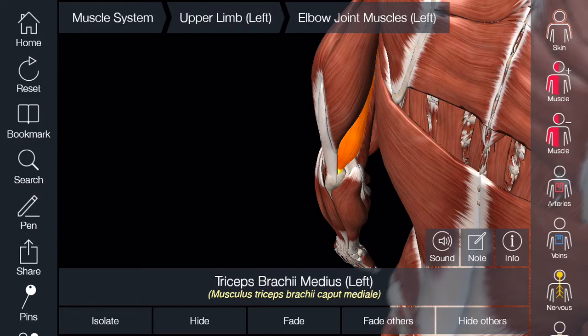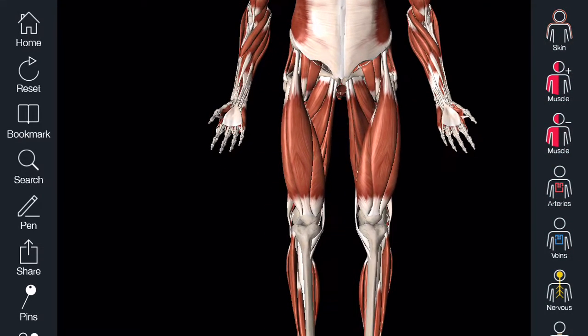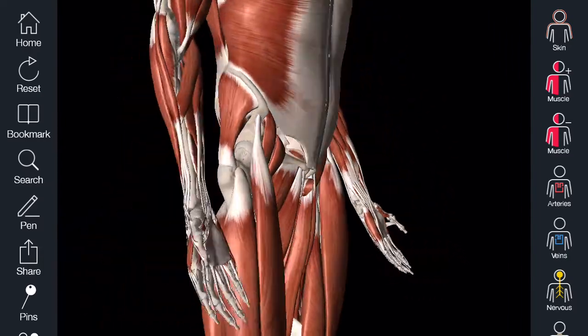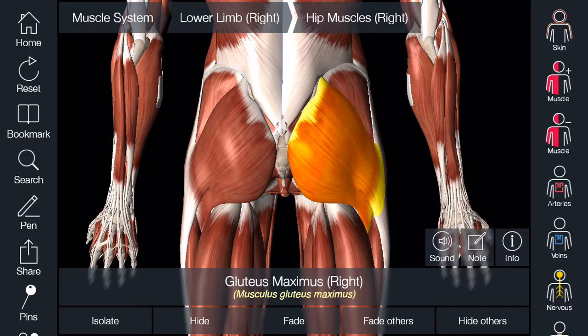Let's move to page 42, which is the muscles of the lower extremities, aka your legs. Gluteus maximus. As soon as you see gluteus, you should automatically read ass. So there is your gluteus maximus. The action is extension and lateral rotation of the femur at the hip. The origin is the ilium, the sacrum, and the coccyx, and the insertion point is the femur.